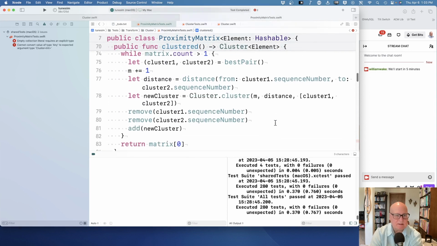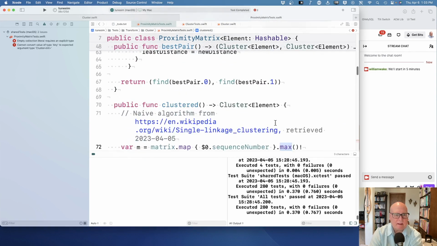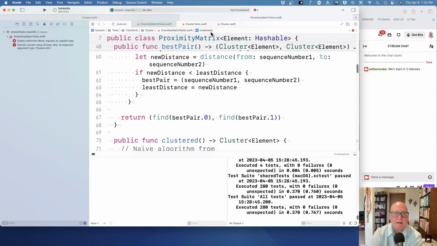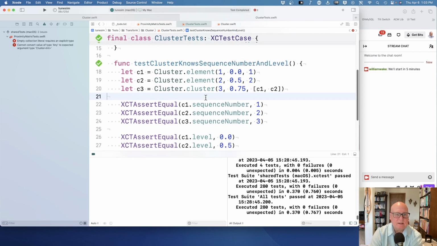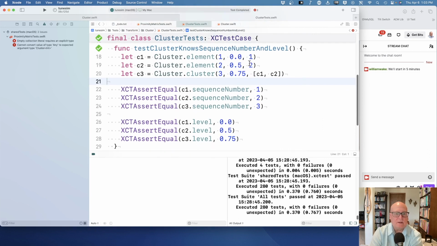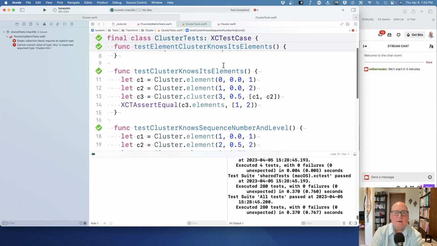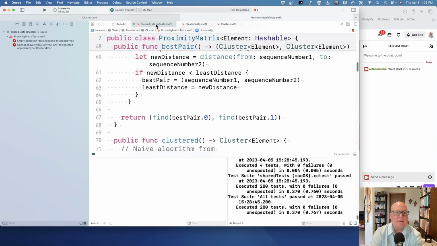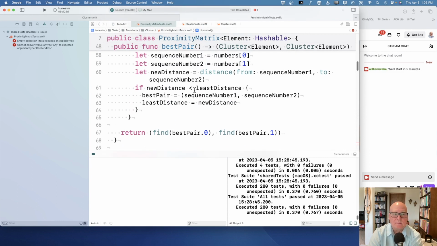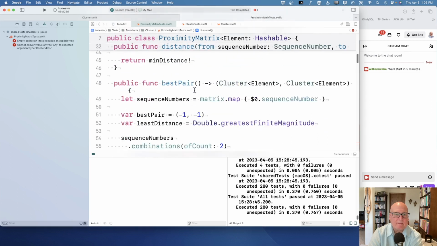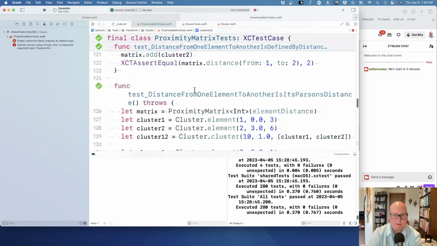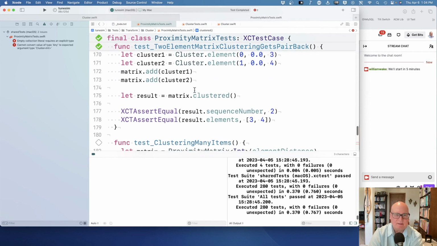I guess we've assumed we've already done it. Yeah, so go to our tests. I've still got this all in the same file. Okay, no wonder I'm confused.